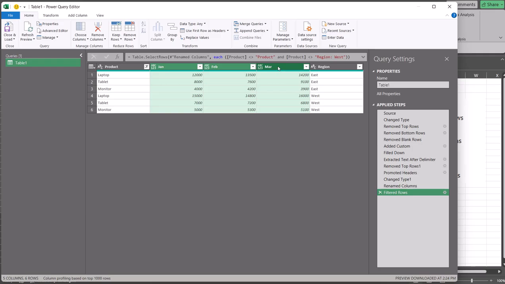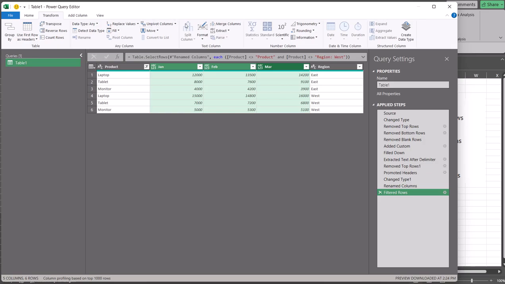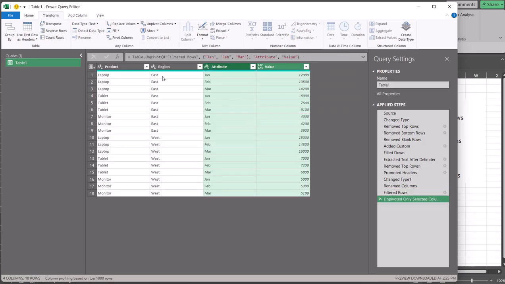So we do that by unpivot selected columns. Okay, now we are left with attributes and values. So we want to rename these columns. This is going to be the month, and this is going to be the sales amount.